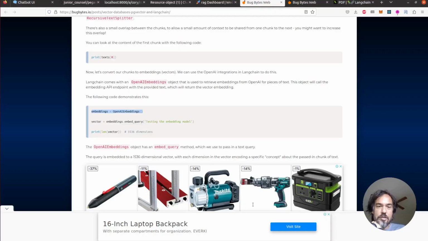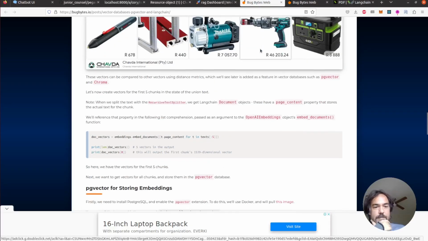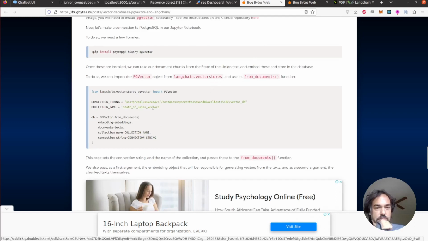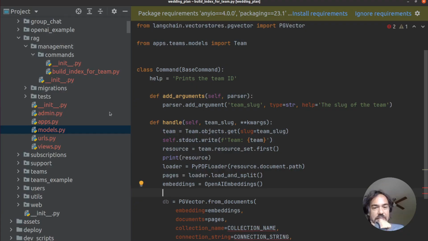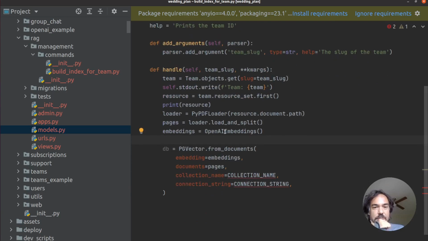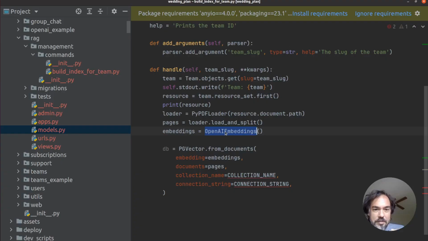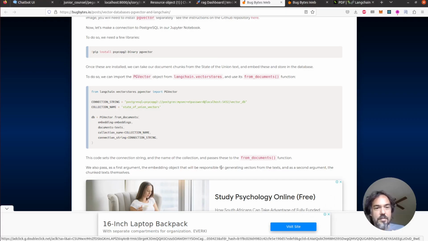PG vector from documents. So I think the embeddings this thing takes is just the OpenAI embeddings, and that'll just kind of handle the magic for us. I think we can pass the pages there.